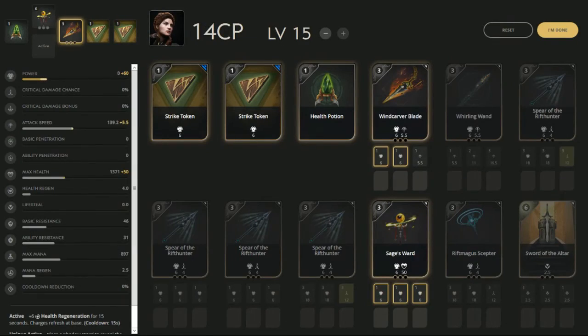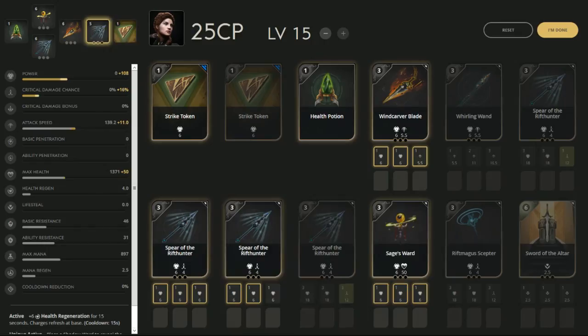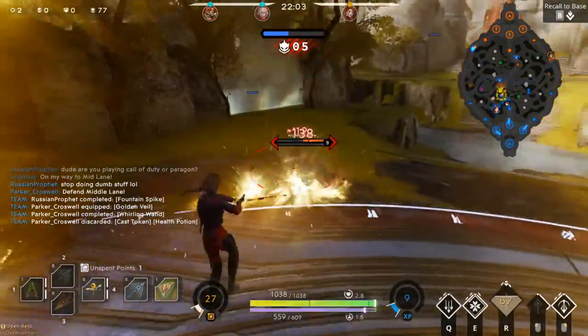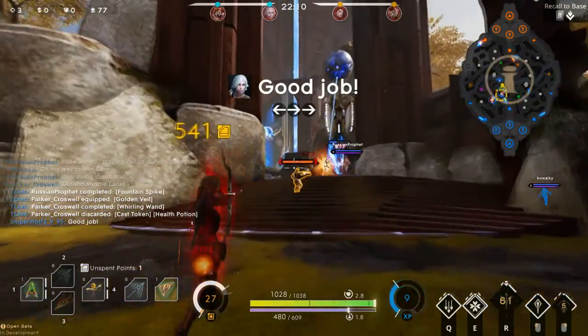At this point, I have 3 6-point cards to put on, 1 Wind Carver, and 2 Spear of the Rift Hunters. Now that Wind Carver does have a minor kinetic, you can choose to not do that if you want all damage, but I like it for the stacks. Now, at this point, you should be critting for around 250, and you should be a little bit cocky now, a little bit aggressive, but not too aggressive where you are too out of position.